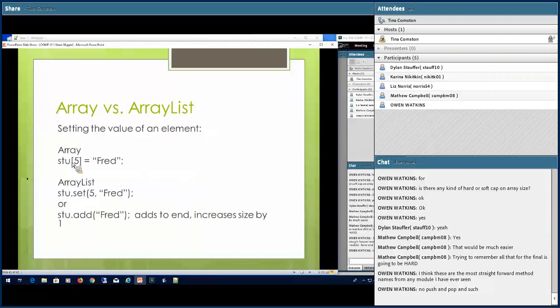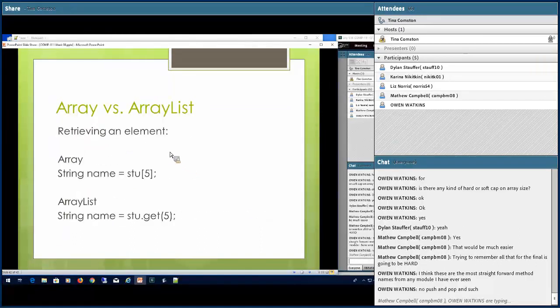Okay. When you're setting a value in an array, it's stu sub whatever your element position equals the value. In an array list, it's going to be stu.set. You're going to give it a position and the value, or if you're just adding to the end, stu.add. And it will add to the end and increase your size by 1. In this case, it just changes an existing value. In this case, it actually adds on to the end of the array list.